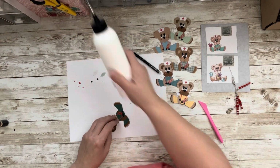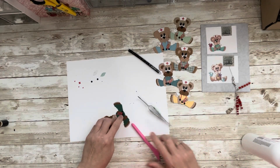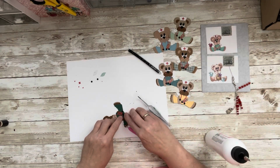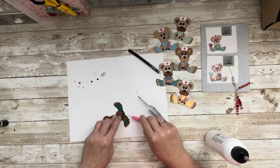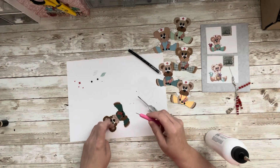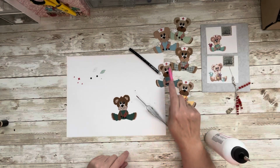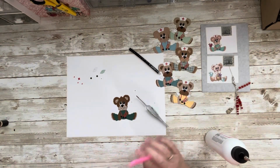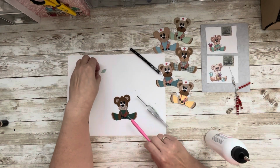Okay, now once that's down, I did take my little pokey tool here, and I did run just a little dab of glue. Oh, come on now. See what I mean? This is the thing. This is the day Ginger's having today. That's okay. There we go. Now, some of these, you'll notice, I did leave, but I started cutting some of them shorter. I wish I kind of would have done that with that one, but that's okay. That's just me knowing that usually one end is up and one end is down.